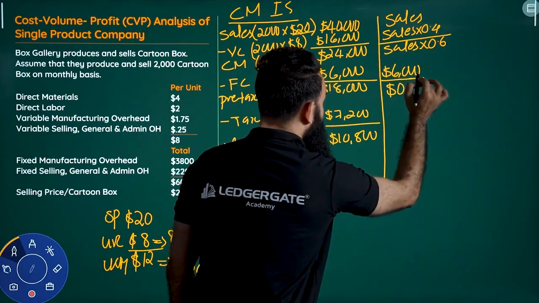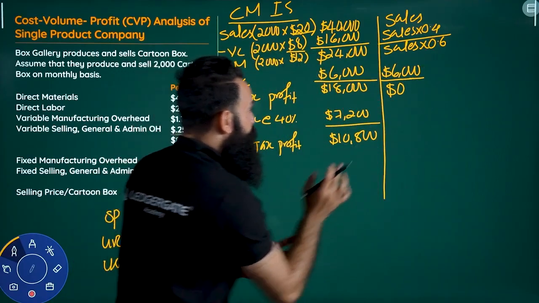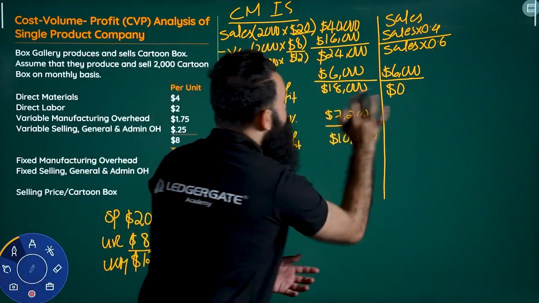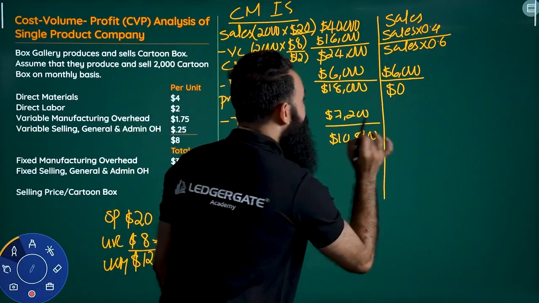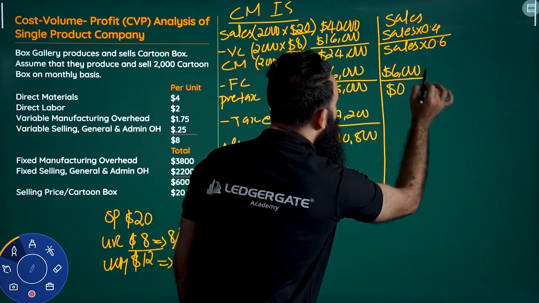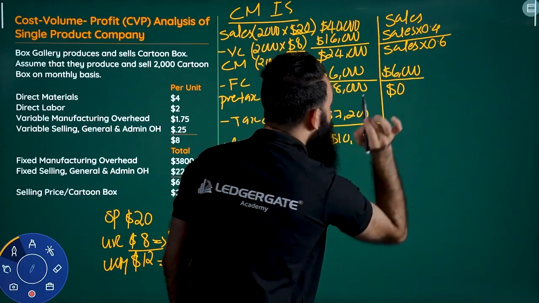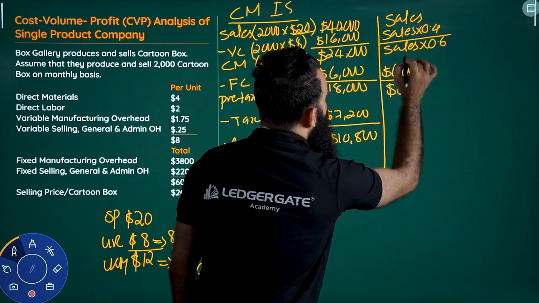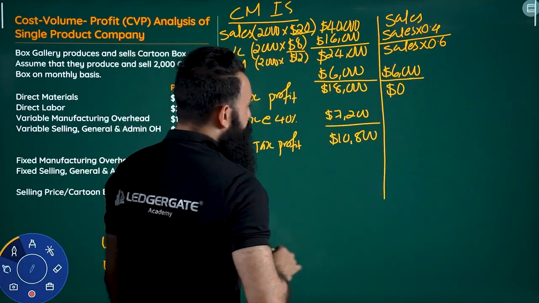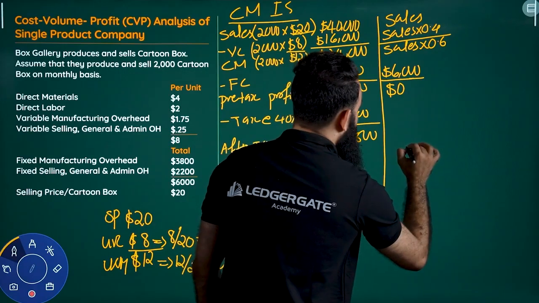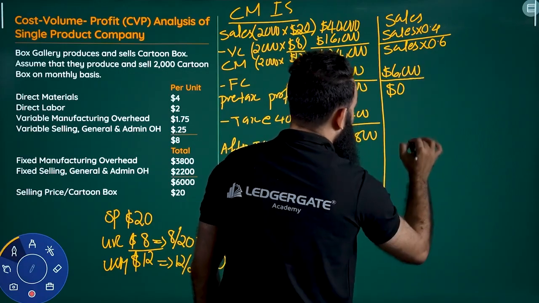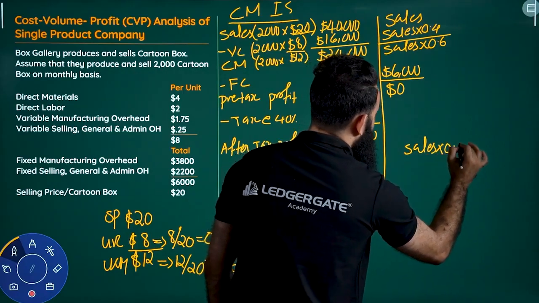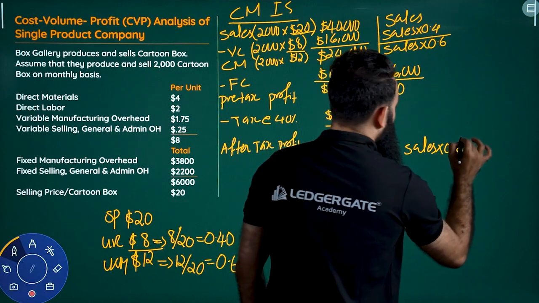From this contribution margin, if you are deducting fixed cost, we will arrive at profit. But our profit will be 0 here because this is break-even sales. That means here in break-even, our contribution margin is equal to our fixed cost. Then only it will become 0 over here, right? So here we know that this is our contribution margin, this is fixed cost, and this is profit. So we are going to develop here. See, this is our contribution margin, sales into 0.6. That is our contribution margin.